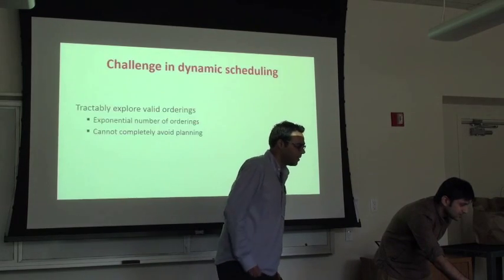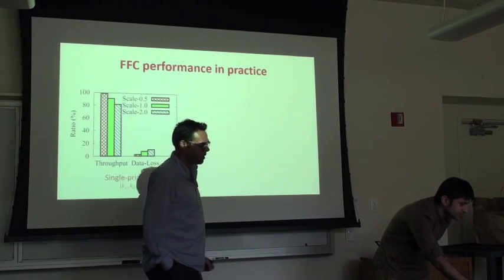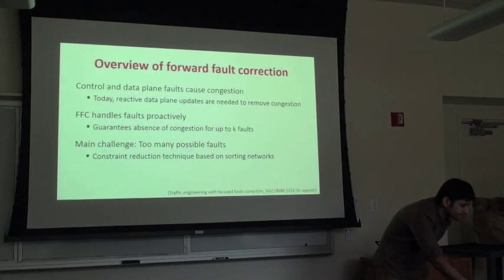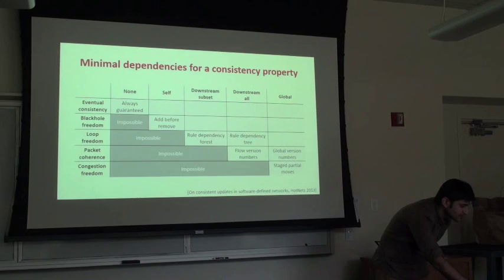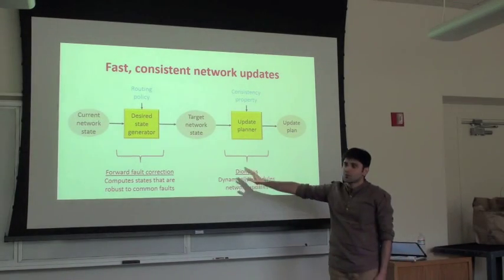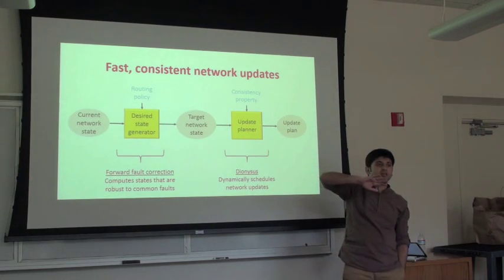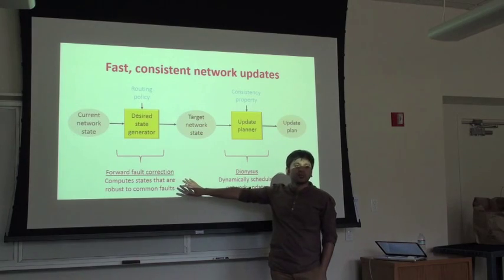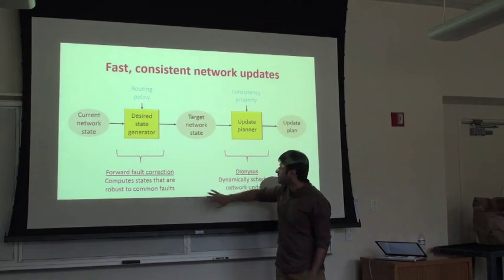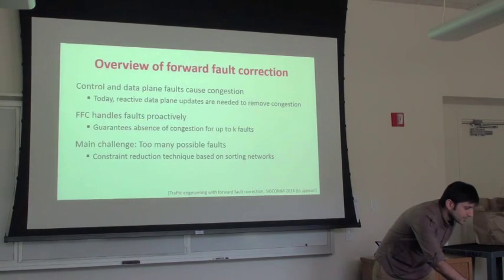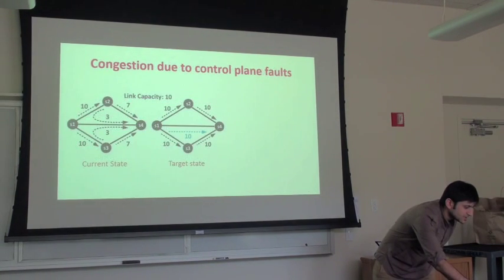Okay, so I'll basically just give you the essence of these ideas and forget the details. Two more parts we're building. One is a robust state generator. That means basically we need to change the state of the network less. If you don't have to change it, that's the best way of not failing, and the best way of recovering. And then there's a feedback-based planner.